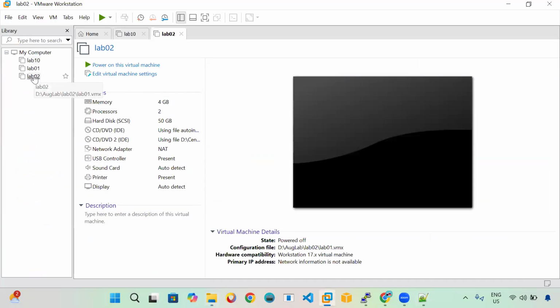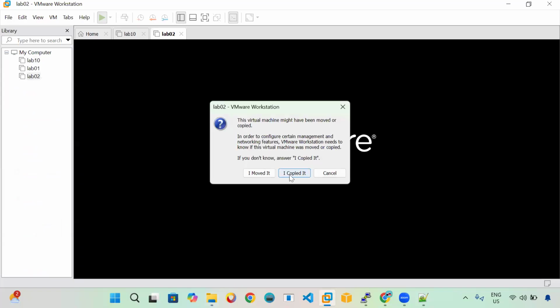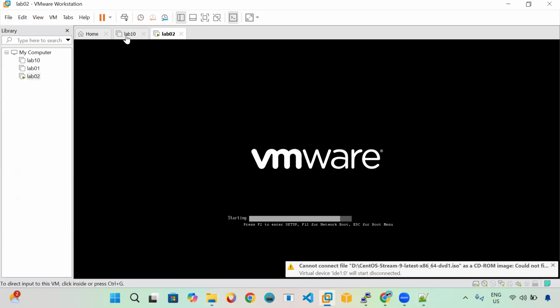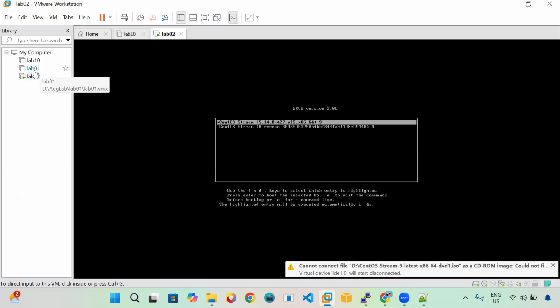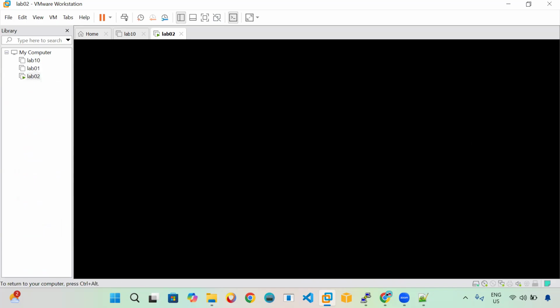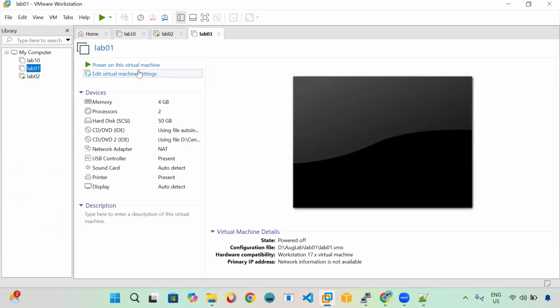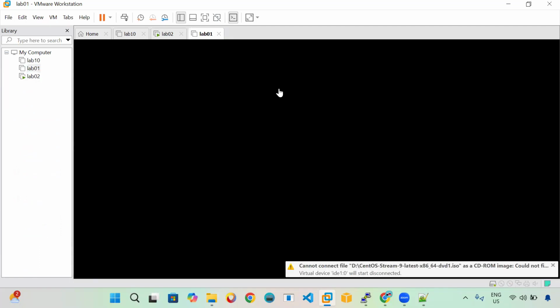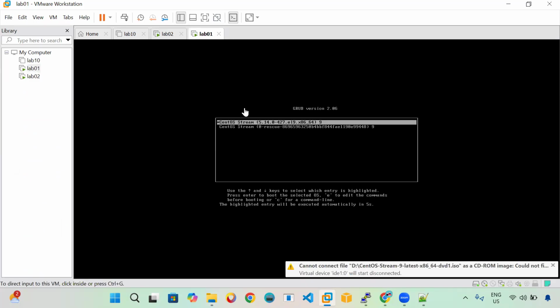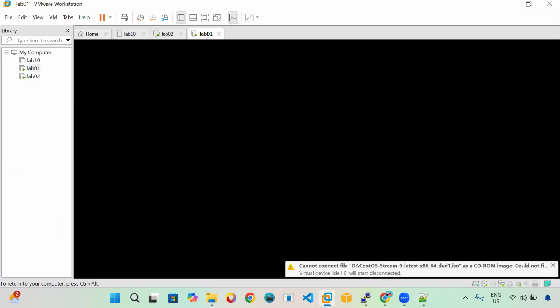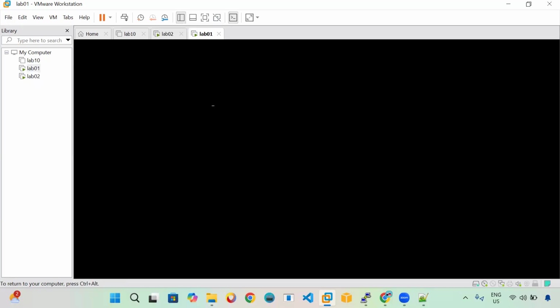You will have lab02 created here, power on the machine. When it asks, you put I copied it. I'll also start my lab01. So currently I have lab01 and lab02.